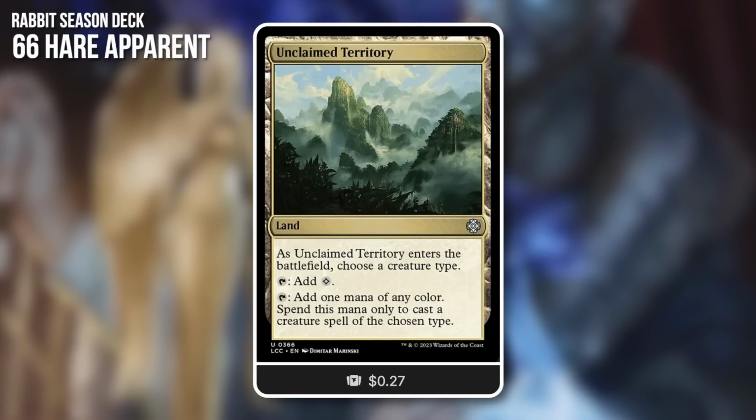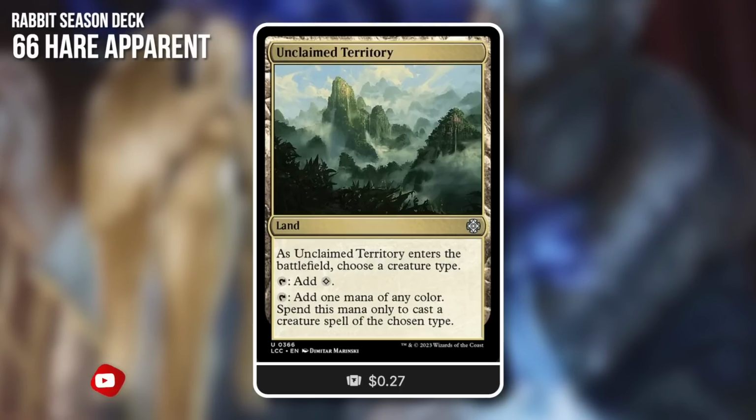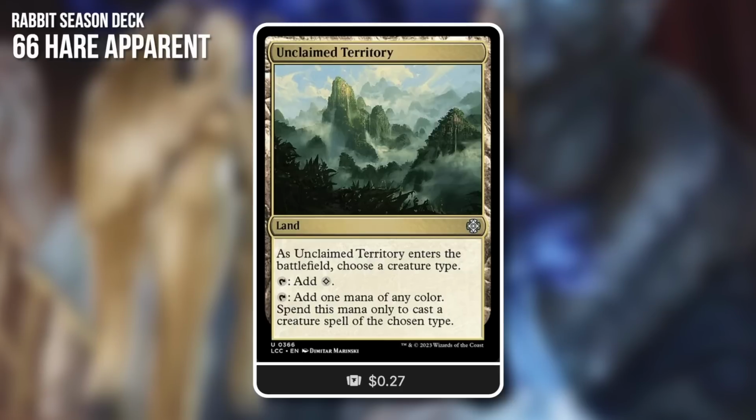Unclaimed Territory, again, scrolled a little too far right there. Unclaimed Territory, basically the exact same thing as Secluded Courtyard. Again, being able to say Rabbit, and all of a sudden, this is a Command Tower for you. There are some benefits to leaning super heavily into all rabbits. Of course, there's some downsides as well.